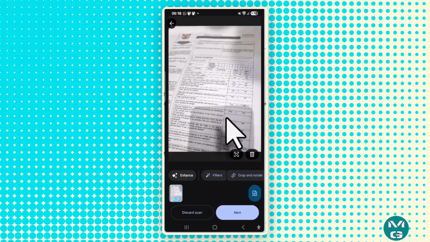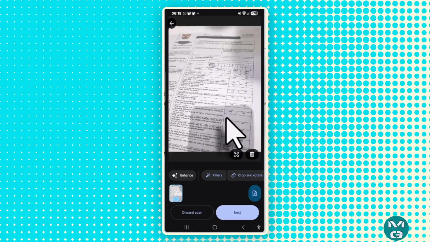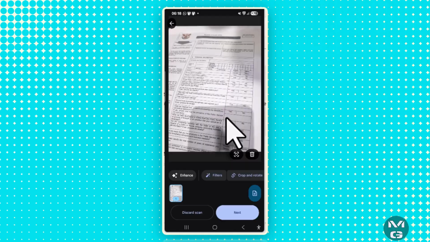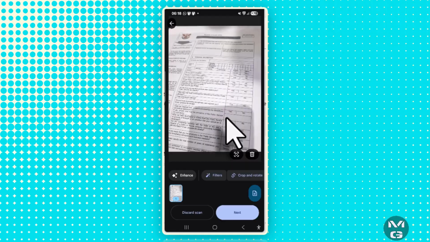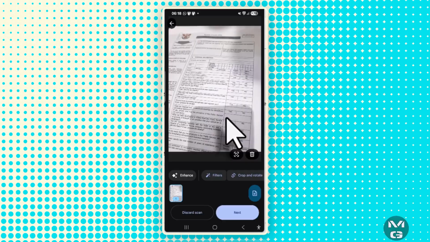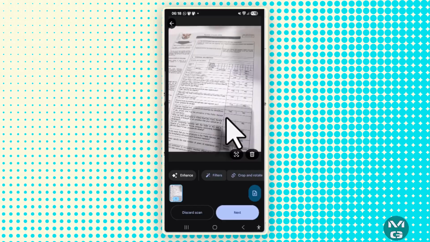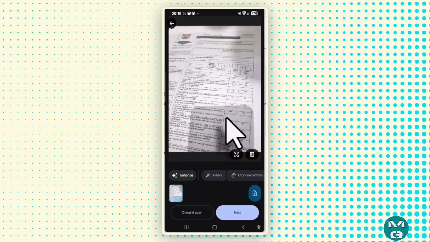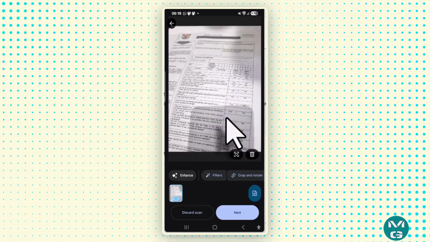I'm not happy about something on it. Maybe the page has cut some of the information that I felt was supposed to have been included. So I feel I should not continue to save this document as my final document because it is incomplete. So what you need to do, you can tap on discard.